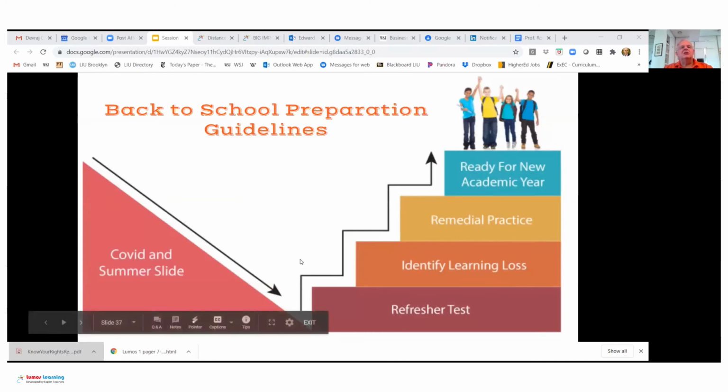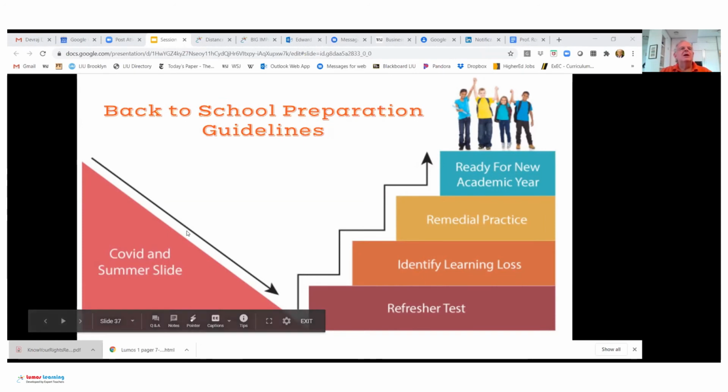Okay, so let's take a look at the big picture here. Step away for a minute. We're coming off the COVID and the summer slide. The multiplication table is now a distant memory. So the kid comes back to school, let's take a refresher test, let's measure where they are, let's specify and identify what that learning loss is. Let's offer them some remedial practice.